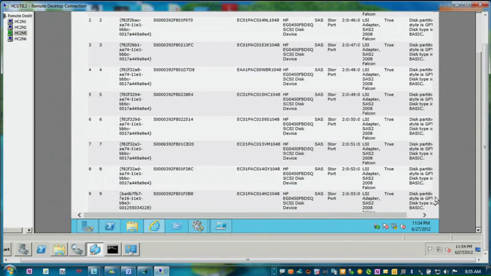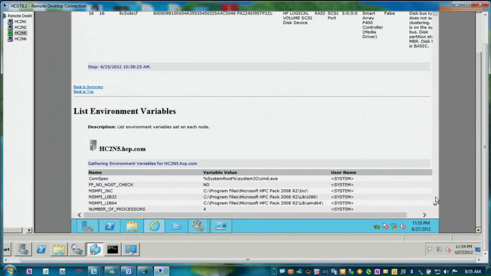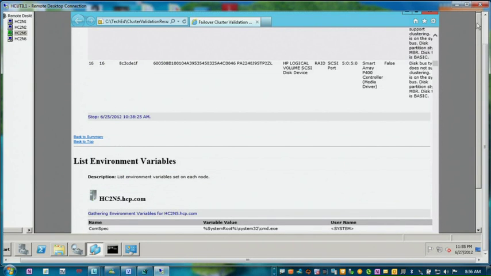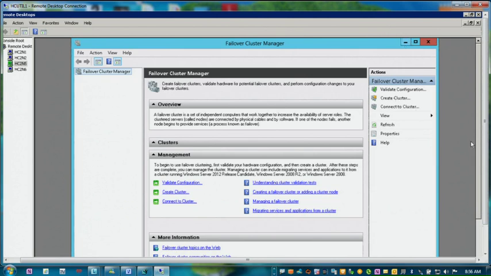It'll tell you all about the storage, the networking, and the compute components. If it doesn't pass, you can still create the cluster, but you won't get support from Microsoft until you fix whatever the cluster validation wizard says needs to be fixed. So we ran this, and we can see that it did pass validation. So we'll minimize that, and we'll start to create the cluster here.